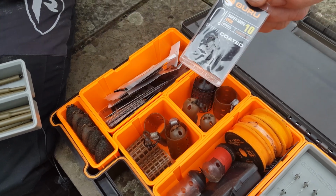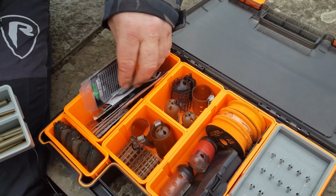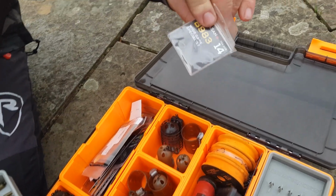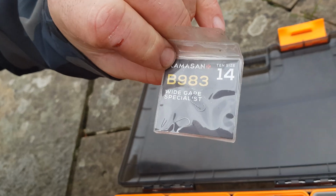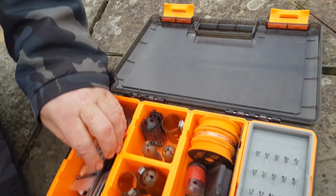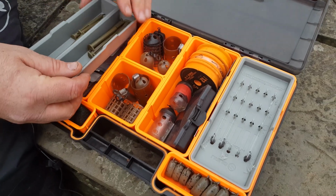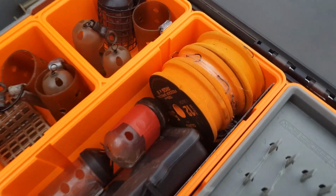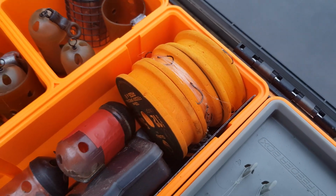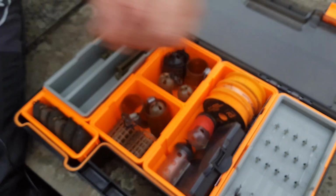That was the size 10s we used for the barbel, but today I've got these size 14 wide gapes on. That's the ones there. I think you've got 16s on you. You like a wee 16 number, don't you? But I say I don't change my rig too much. That was the old barbel rigs we'd made up.